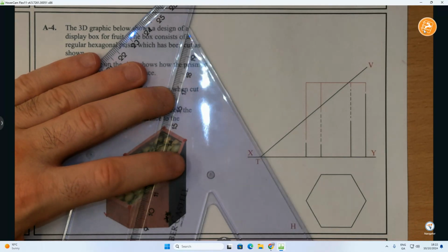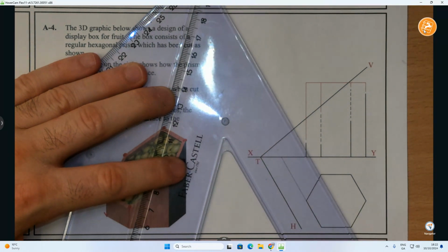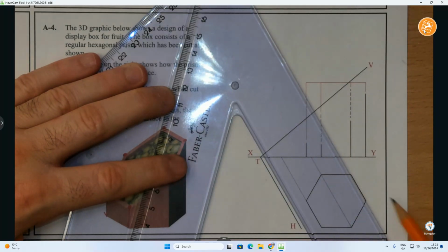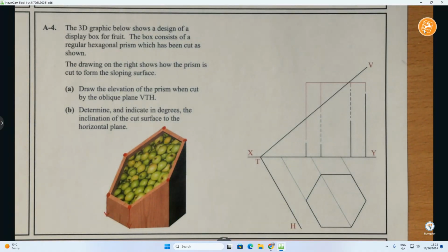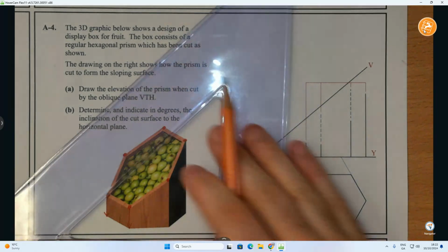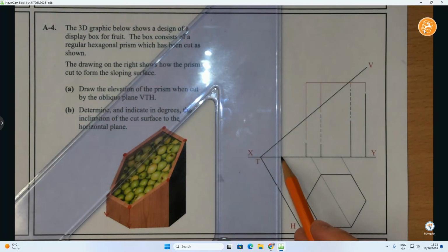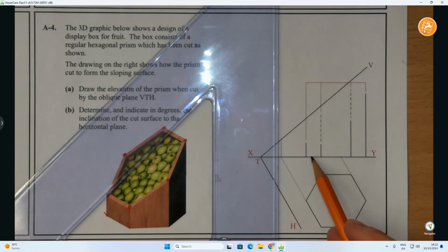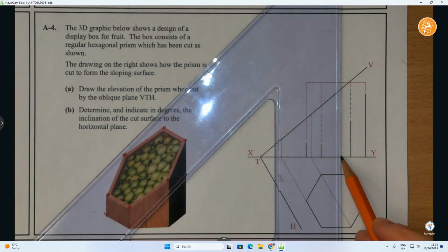So we're going to project the 2 points parallel to the horizontal trace, like that. I'm also just going to set up these ones at the same time, the 2 in the middle, and then here's the 2 at the top. Okay, just setting them up like that. Now what I'm going to do is, where they hit the XY line, I'm going to project them up until they hit the vertical trace. I'm going to project this one up as well, and I'll have this one up.